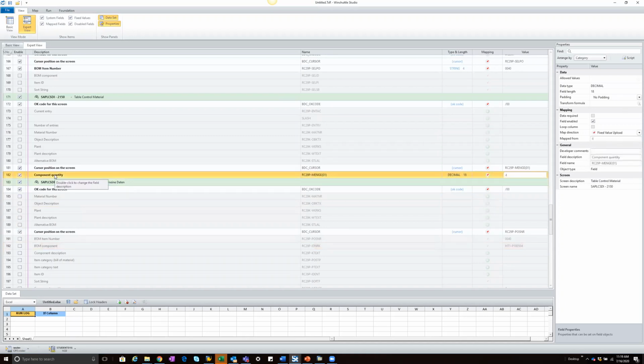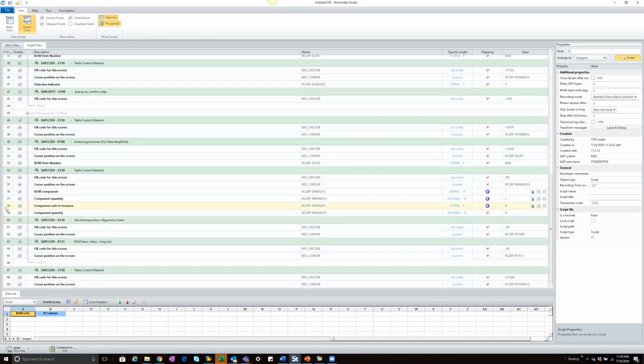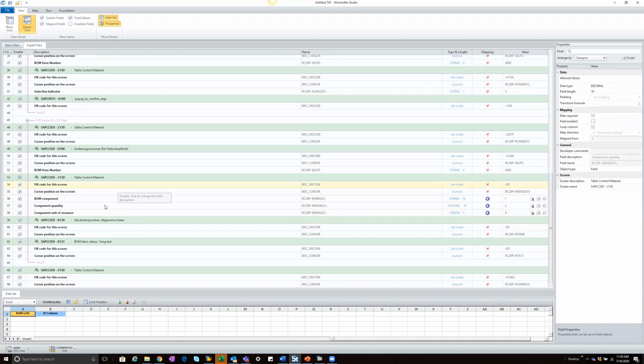Okay, well, it didn't capture that. So I'm going to cheat. I'm going to copy it from another script, but I guess I didn't click into those fields. So let me get that component. In this case, you'd really have to re-record if you can't find that field name. Or if you do know the field name, you could enable one of these other fields and then just rename the description and the field reference under the name column. But we're going to do component and unit of measure. I'm just going to turn back off the disable field so it's a little easier to see. Okay, so that's what we should have recorded: the BOM component, the component quantity, and the component unit of measure.